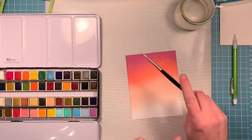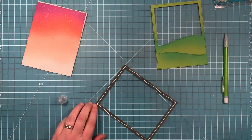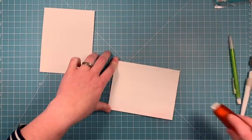Next we're going to take a stitched rectangle frame and die cut some storm cloud cardstock. This frame is going to layer right on top of our scene, which is such a cool look and really helps solidify the night scene by adding this nice dark color. Now we can start to layer these pieces together — we'll layer the rectangle on top of our grass scene and then layer our whole scene on top of the sky. Then we'll create a standard card base at five and a half by four and a quarter and layer that on top.